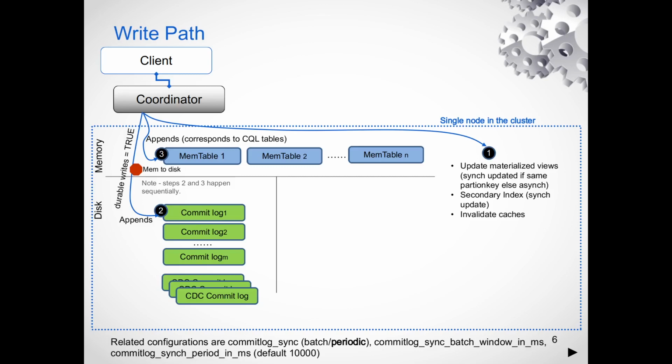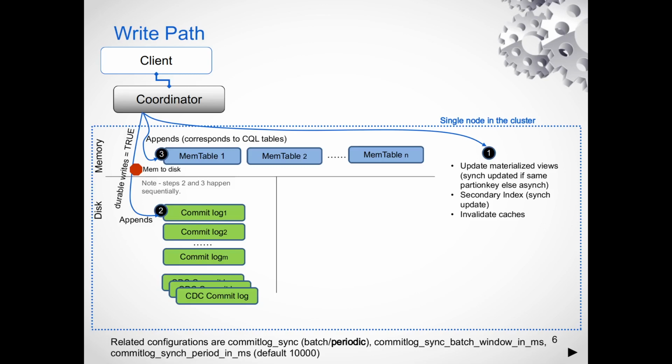CDC structure is just like the commit log. In other words, it stores the mutations. You may have to write some custom applications to read those mutations and bring them into your application to make sense of them. But in version 4.0, there are some utilities which will allow you to process that data without having to write custom code.